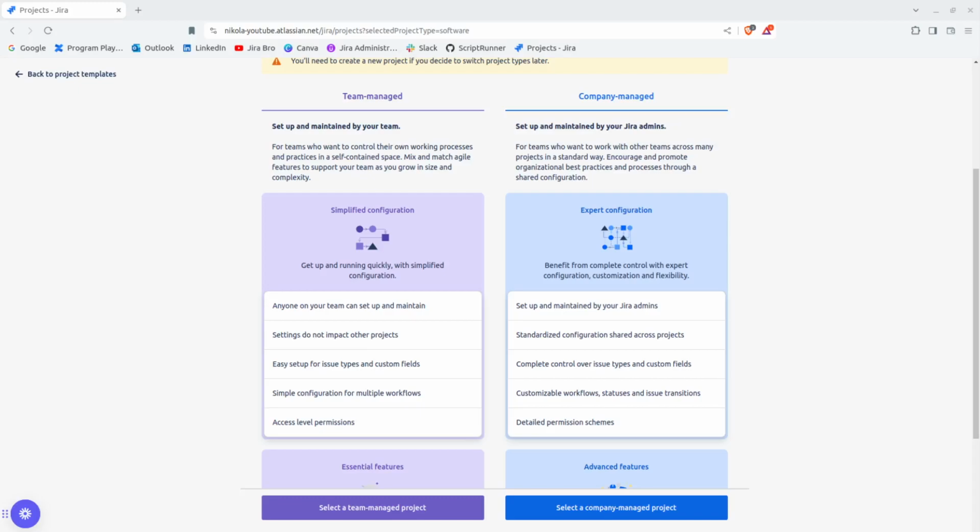The first one is administrators, the second is members, and the third is viewers. Now, the question is, can you use the administrators, members, and viewers roles in company managed projects? And the answer is yes, you can. But now we are focused on team managed projects.